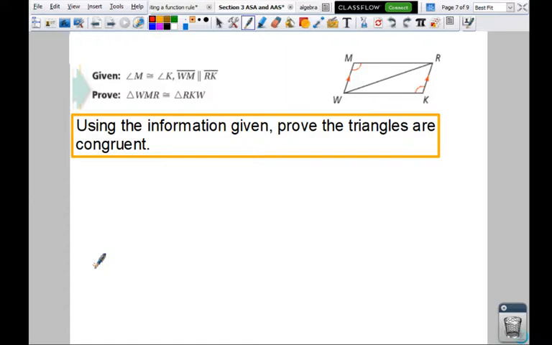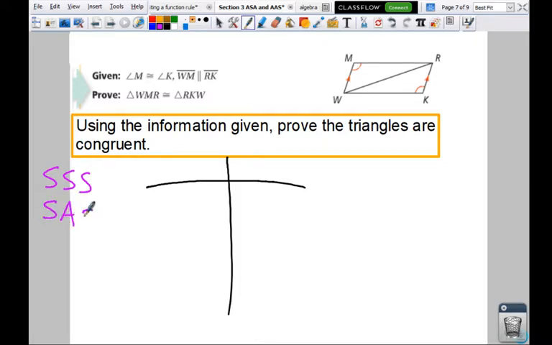Come on. So, this is your last in-class problem here. I want you to prove these two triangles are congruent. Use a two-column proof. And you can use any method. Before you make your actual two-column proof, you need to figure out which of the four methods you are going to use. Are we going to use side, side, side, side, angle, side, angle, side, angle, or angle, angle, side? But I'll give you a hint, you can't use side, side, side.